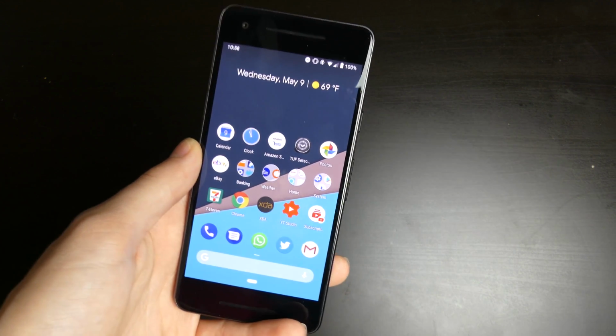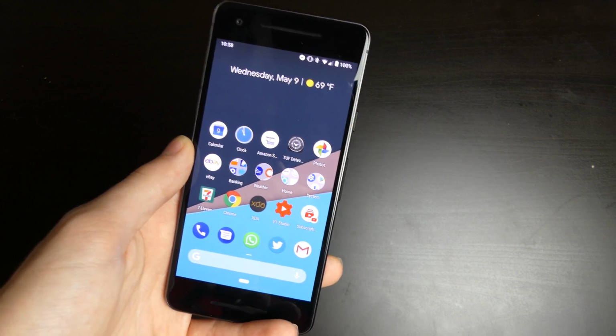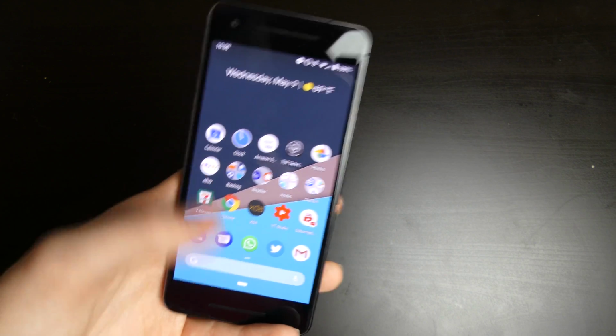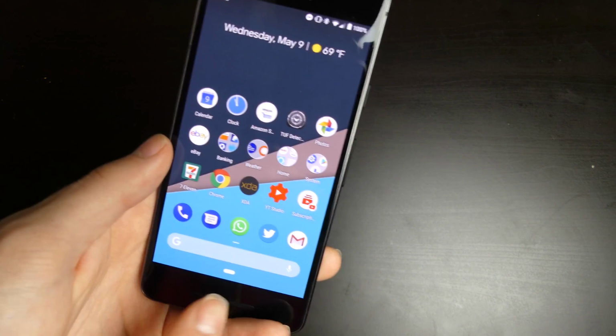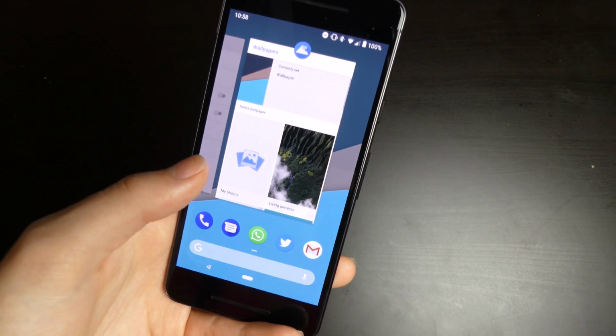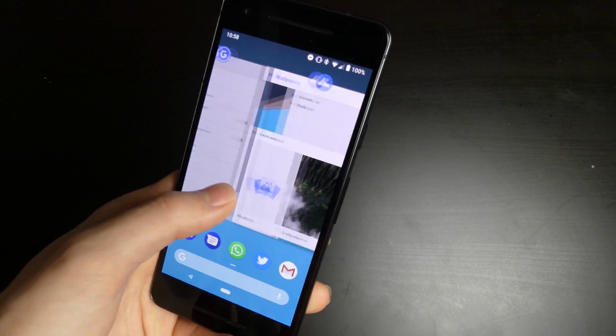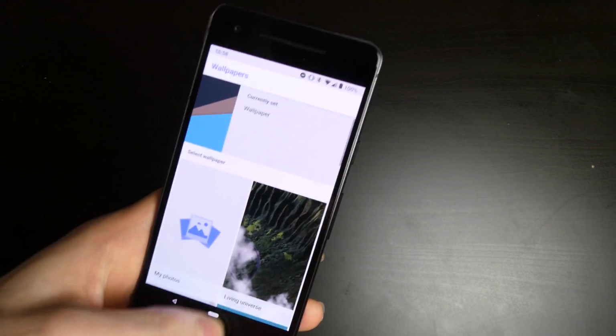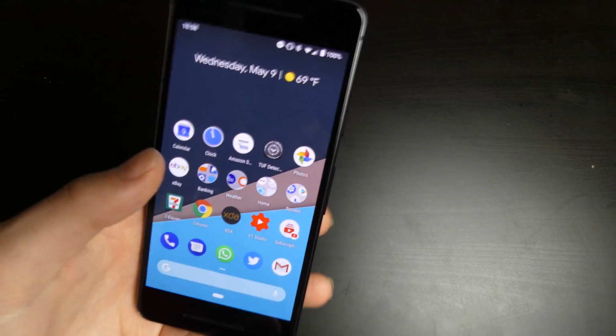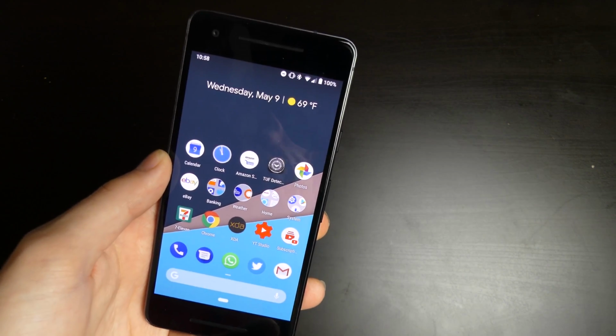I've been getting a ton of questions in my last video showing Android P developer preview 2. A lot of people are saying they don't have the little notch to do the swipe up from home button for your app switcher. The reason that would be is because you have to enable this. This is not enabled by default.